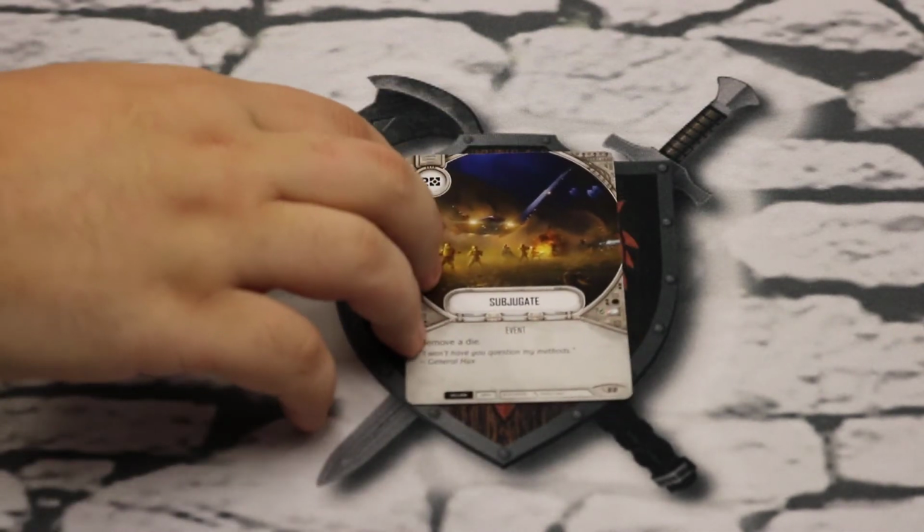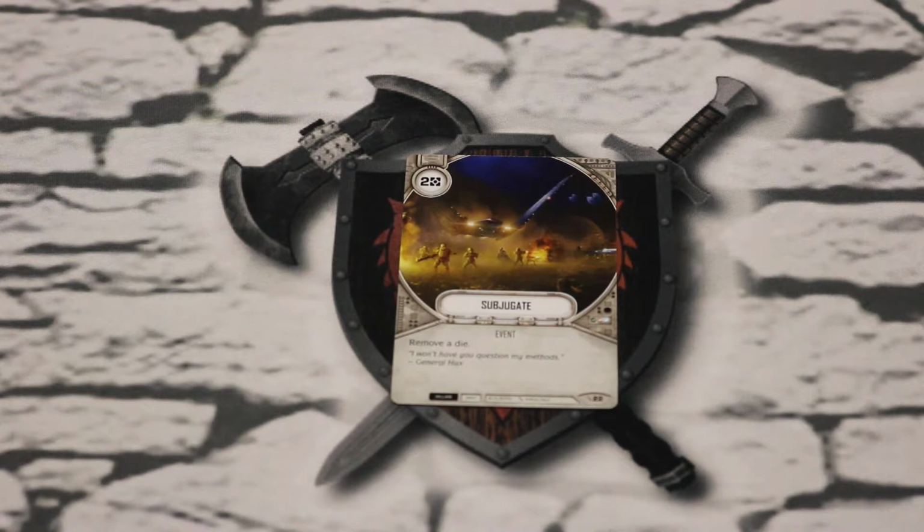All right. Last up, we have Subjugate. 2 cost gray, which is interesting, and simple text. Remove a die. I like this one for the value of it showing us how much die removal costs with no other things. Like no other cost. Hey, 2 cost removes a die. That's how expensive it is in this game.